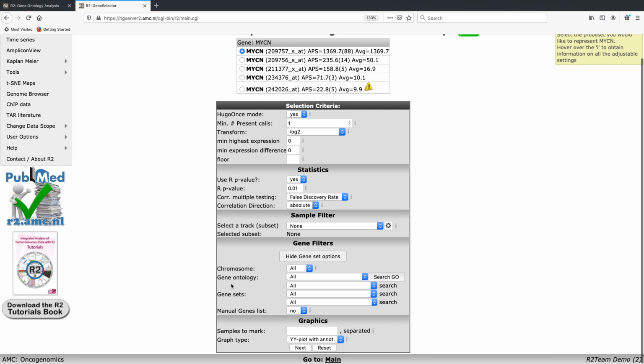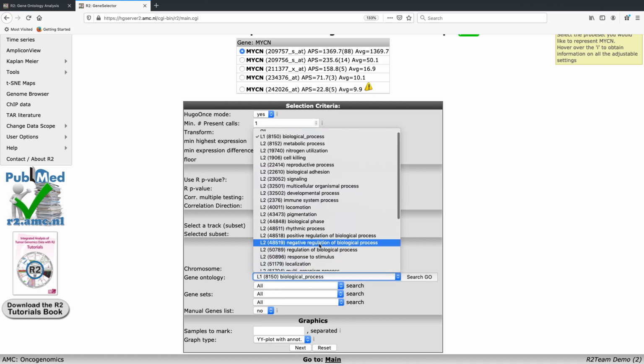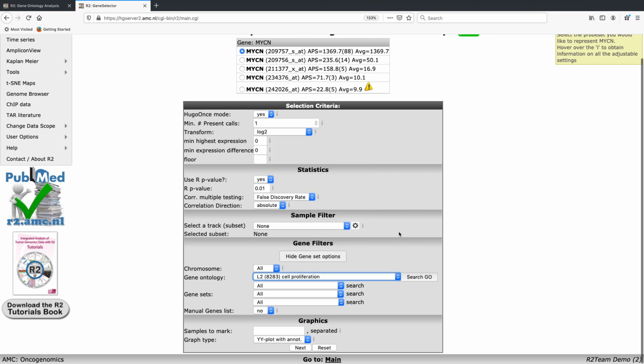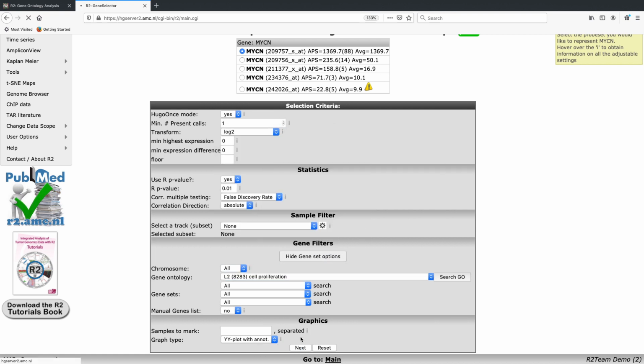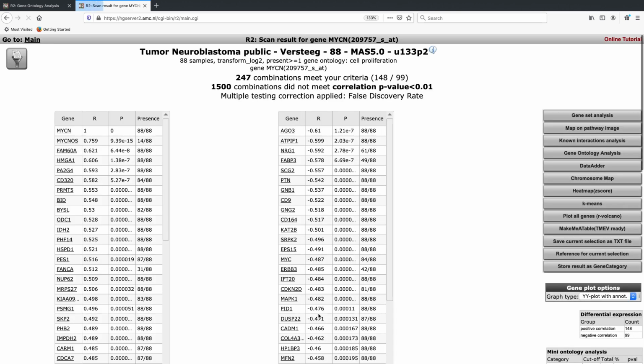So for this, we're going to look under gene ontologies, and we're going to select biological process as the main gene ontology, and then under biological process, we will again select the example of cell proliferation. Click next. And what this will now do is it will look at the genes that were included in the gene ontology cell proliferation and how these genes correlate with your specific gene of interest, in this case, MYC-N.